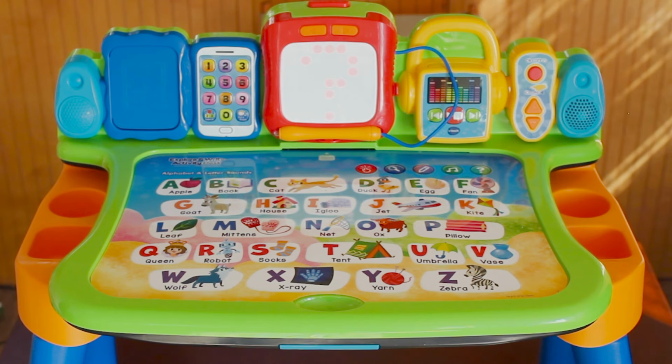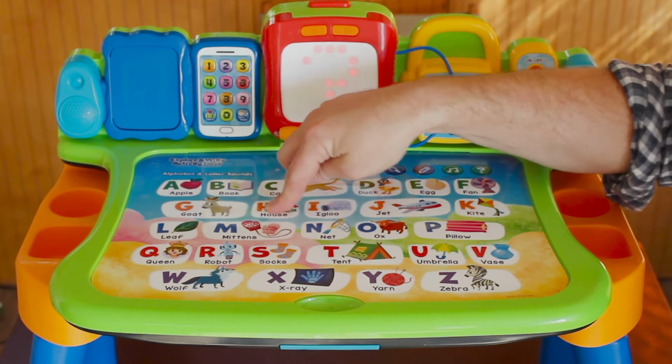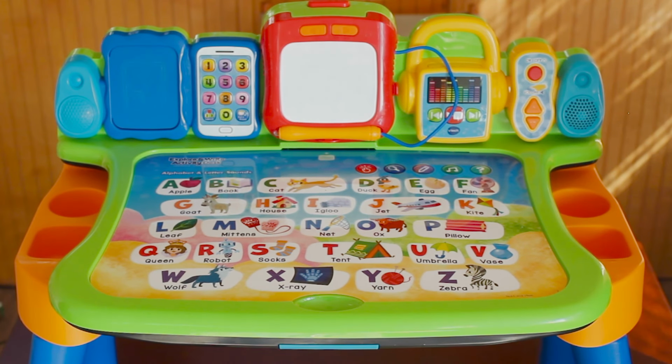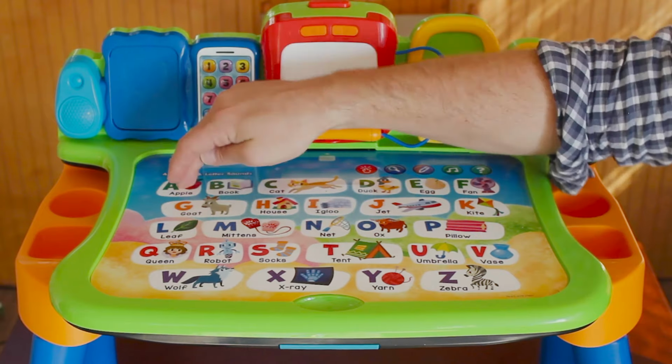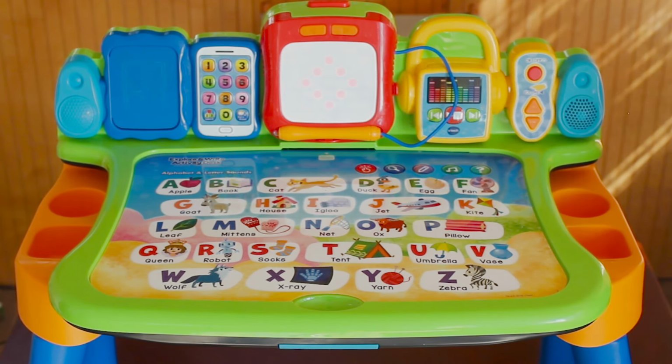Which letter says A and A? All right, let's just pick the wrong one just to see what it does. Not quite. H says, we're looking for the letter that says A and A. A. Great. All right, so that was really cool.